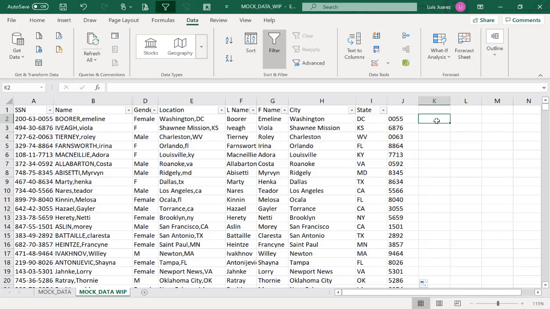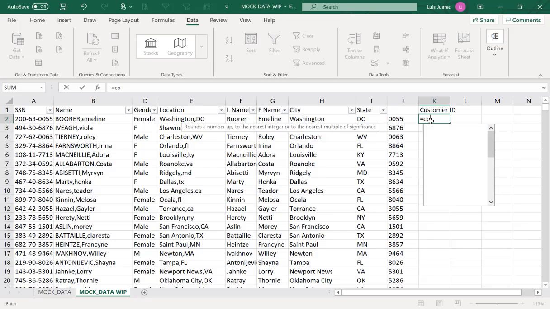Column K is where we're going to create this user ID or customer ID. So we want to join cell I and J. And let me show you how to do this the 3 different ways. First, I'm going to show you concatenate, which is, I guess, a legacy formula. So let's enter equals, and let's just start typing concatenate. You're going to see 2 formulas there. The first one is the newest one. The second one is the older one.